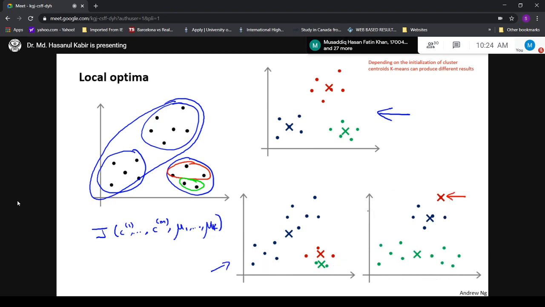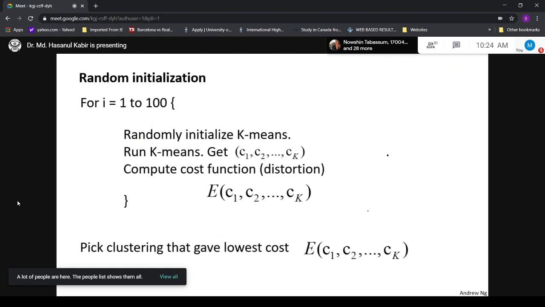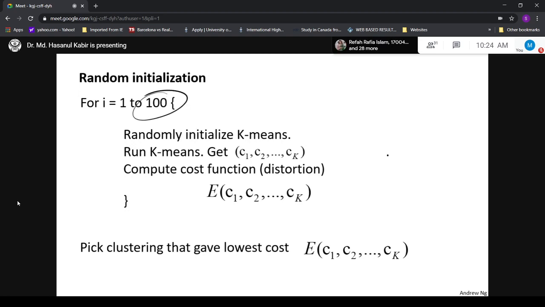Okay, don't worry. As I've said, different runs of the clustering algorithm can give you different results. So what should we do? We can run the k-means algorithm a number of times. Let's say, for example, we can run the k-means algorithm 100 times. You have your corresponding cost function or criteria function that you have computed for the different cluster centers. So in this case, how many different results do you have? You have 100 different results, and since you want to pick the best one, you might want to pick the one with the lowest cost. Is this understood? Yes, sir. Okay, this is one way of doing it.